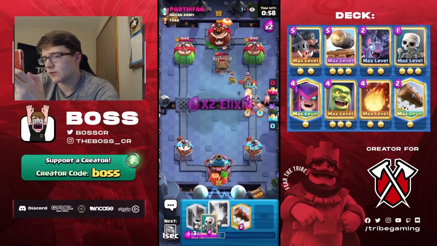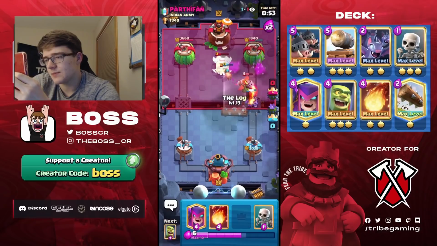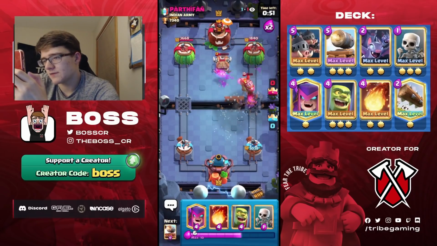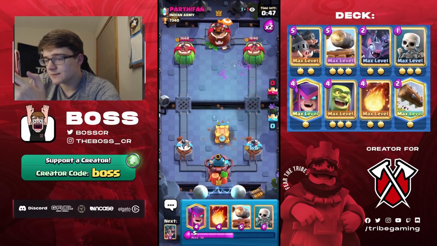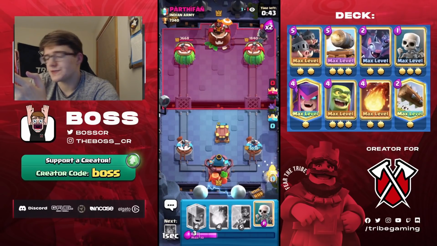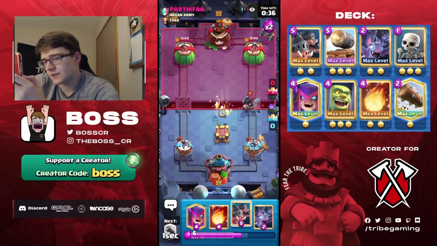I actually wanted to get them down to tank for that cannon cart. We don't, unfortunately, but I guess it wasn't a bad play because it still forced a Fireball out of him, and we end up killing the Inferno Drag, so we still have a good lead. The Mega Knight's the only concern. I mean, Mega Knight is quite a solid counter to the Hogs, but it is, you know, an overcommitment, so that's good, but still it can be annoying to get through.